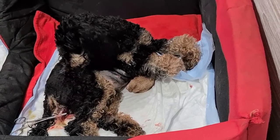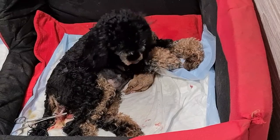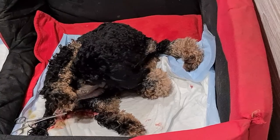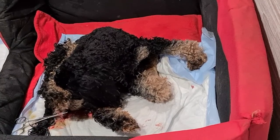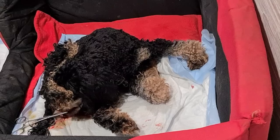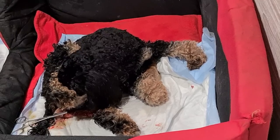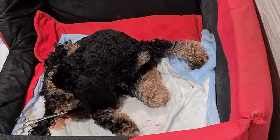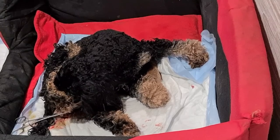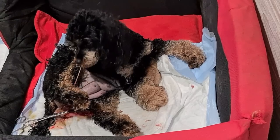It's a little girl — just like mum. I'm going to take her across onto my lap and tie her cord off with some dental floss. I've got a heat pad underneath the bedding so it's nice and warm for the babies. It's really important they're kept warm because puppies can't regulate their body temperature until about two weeks old. I only have the pad halfway in the bed so mum or babies can crawl off if they're getting too hot.